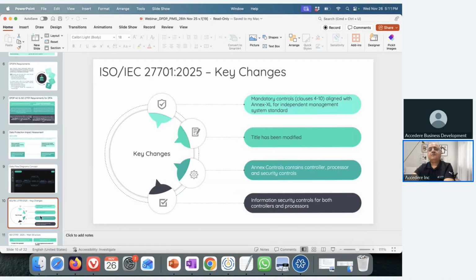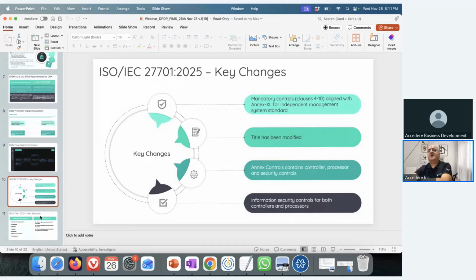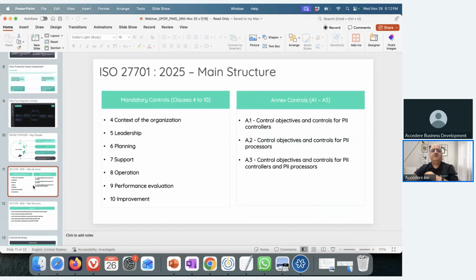Just a sample. So now coming to the new PIMS standard, right? What are the key changes? The key changes are mainly that the new standard has been delinked from 27001, which is the ISMS. So now you can independently get audited for 27701 without having even the ISMS standard implemented or audited. If you don't have ISO 27001, you can directly go for 27701 without being audited for 27001, which is ISMS. So that is a major thing. They have delinked it and aligned it to the new updated standard of 27701.